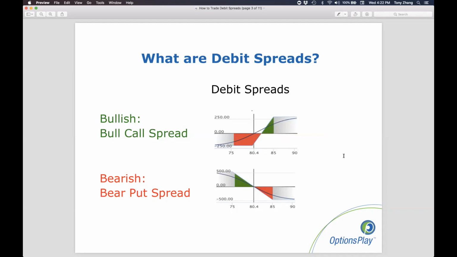So before I move on and break down these debit spreads and show you guys how to construct them, I just want to get a feel for the room. If you've traded a debit spread before, or you're familiar with debit spreads, please type debit into the chat window, just so I know who has experience trading these debit spreads. And if you've never traded a debit spread or you don't know what they are, type in no into the chat window, just so I get a feel for the audience here in the room.